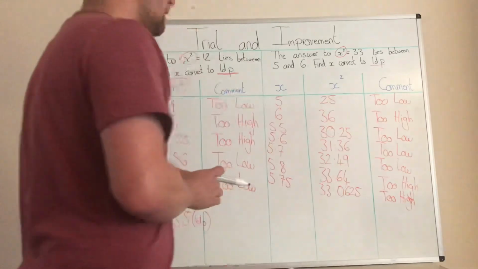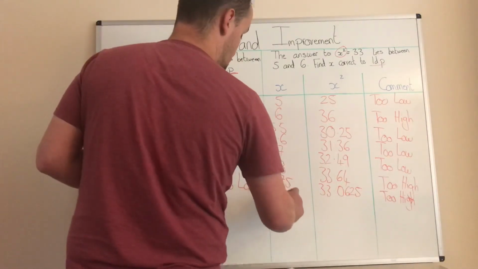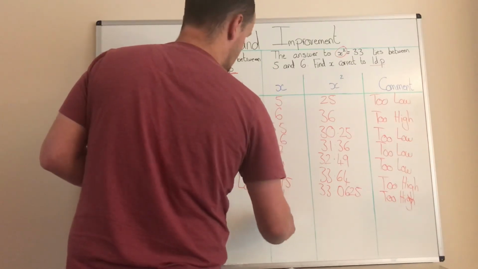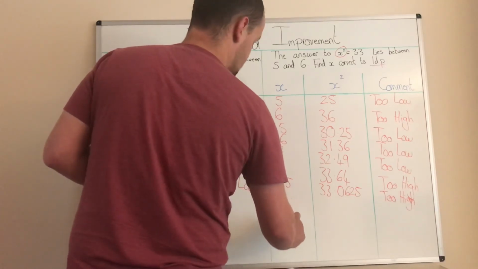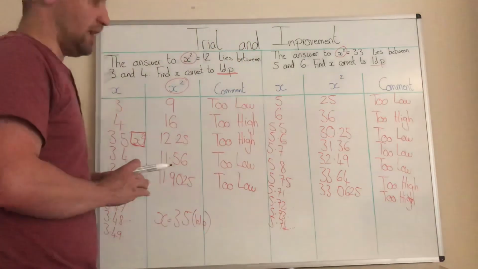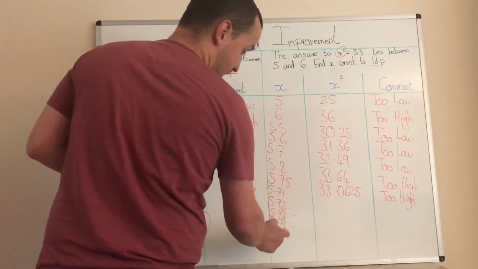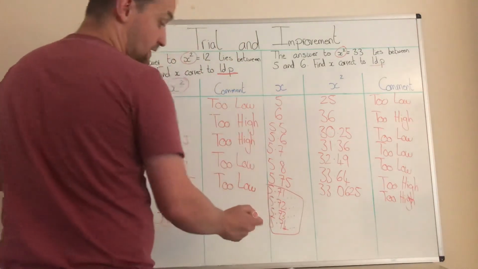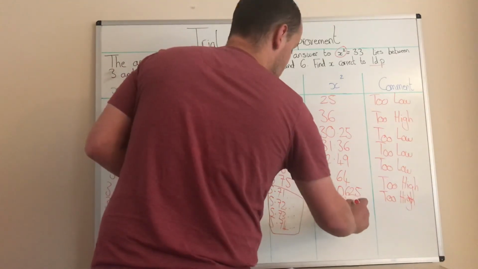So if that's too high, our answer must be 5.71, 5.72, 5.73, 5.74. You don't work those out. I don't need you to work them out. The question won't ask for it. But if we round any of them to one decimal place, we're going to get 5.7. So x is 5.7.